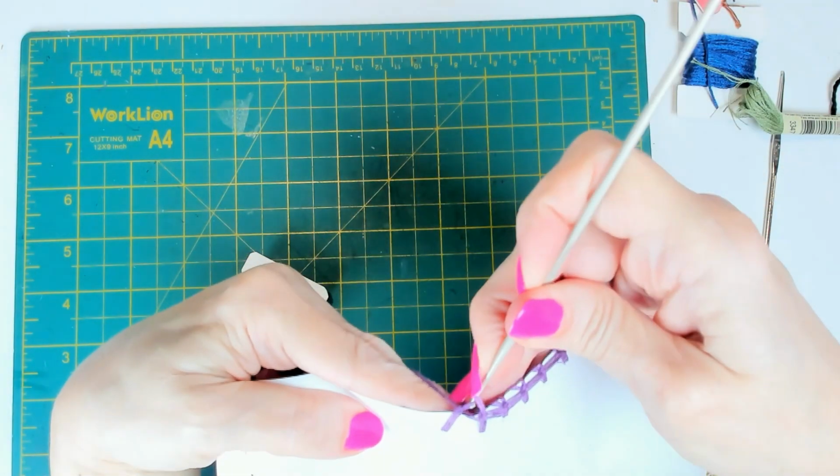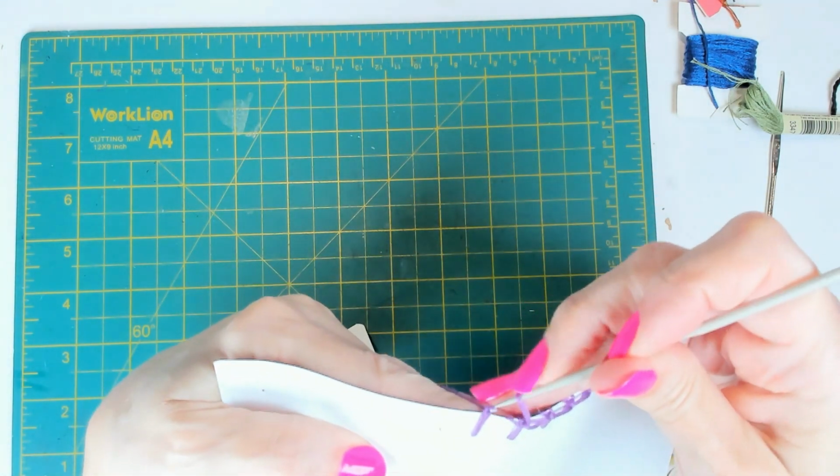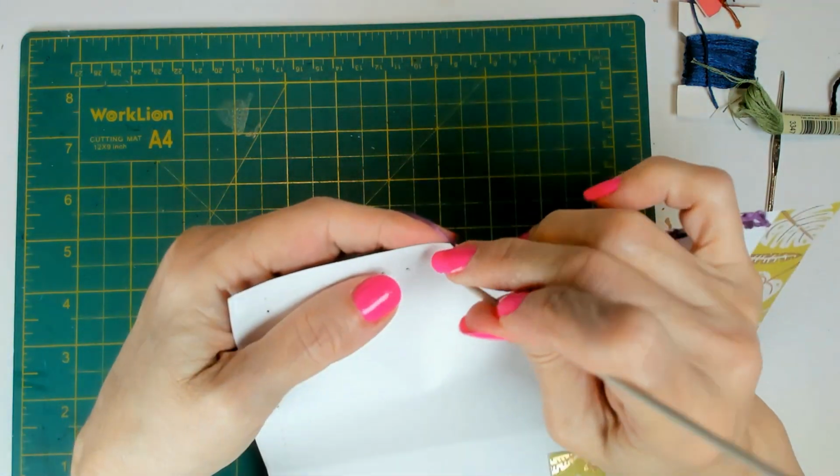It feels really good, and I'm pretty sure you can do it with different thickness of paper.